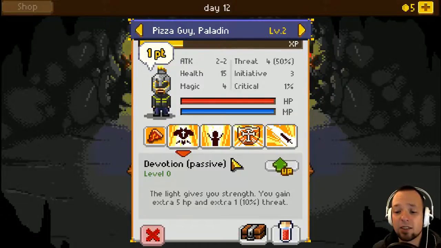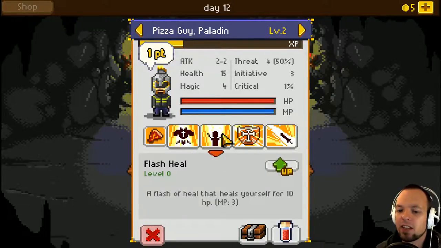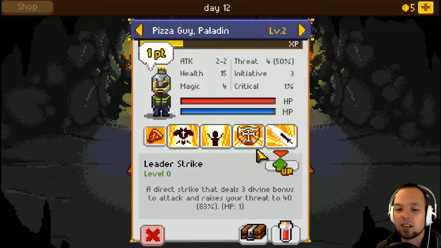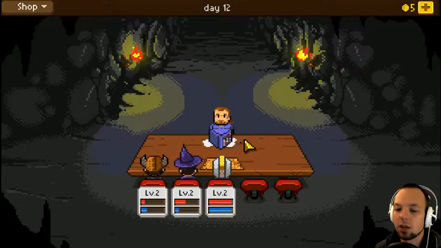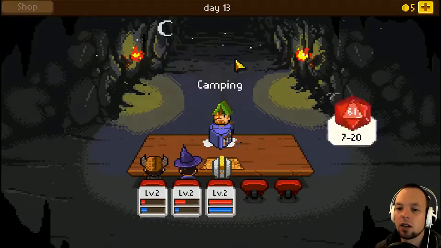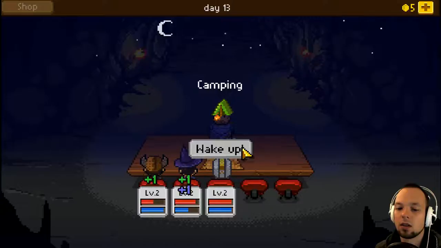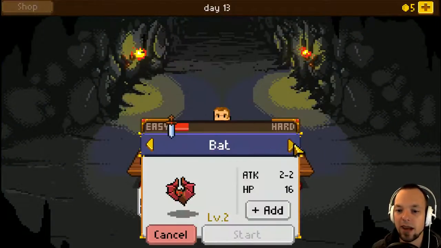Never mind. Light gives you strength. You gain extra 5 HP and extra 1 threat. A flask of heal that heals yourself for 10 HP is flesh heal. Holy shield reduces 50% of damage and leader strike. I think I'll go with holy shield. Healing is always helpful. So I think we're gonna sleep. There we go. Wake up whenever we're done. It's already day 13. Holy moly. There we go. Good. Let's go for the next 2 stupid bats.